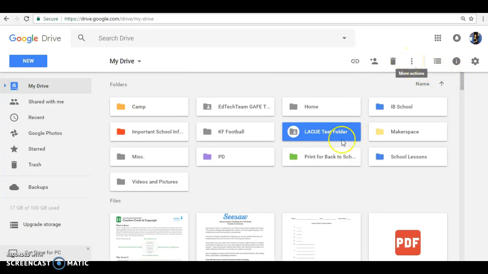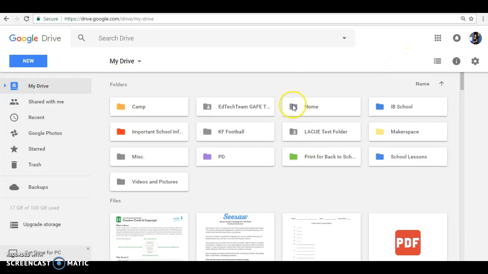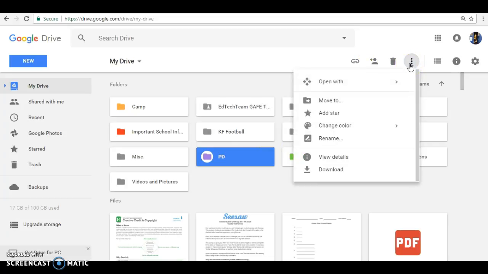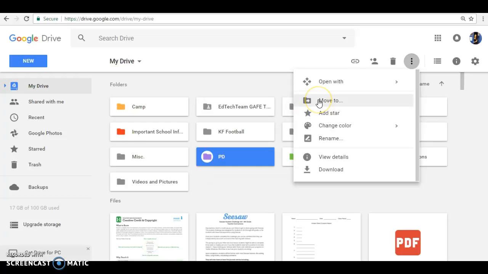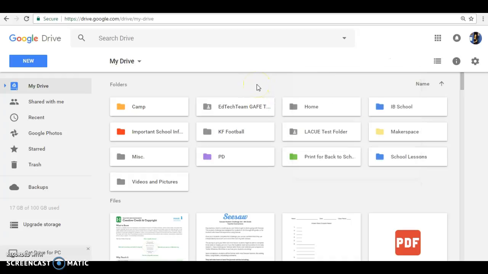In addition to this, when I don't have an item selected, I don't have these options that I just saw up here. So when I click on one of these, this will give you some things, like you can move it around, you can change your folder color. I change my folder color because it helps me click on something faster when I'm trying to get into it. Okay, well, my PD is purple, so I know where to find it. You can move a whole folder, so if you want to move it inside of another folder, you can do that. You can also download the whole folder to your computer, or the document or whatever, directly to the computer.